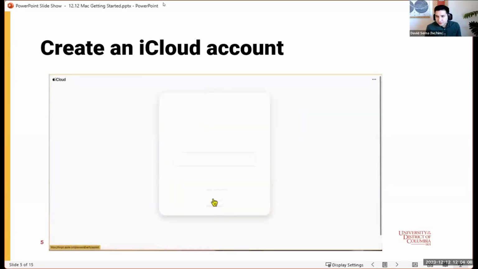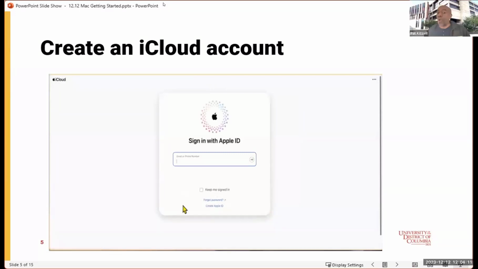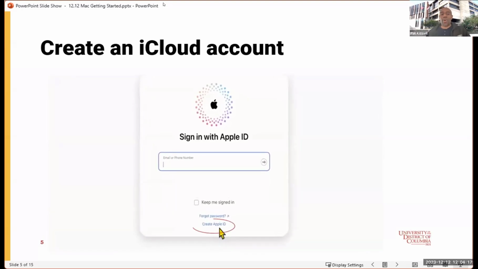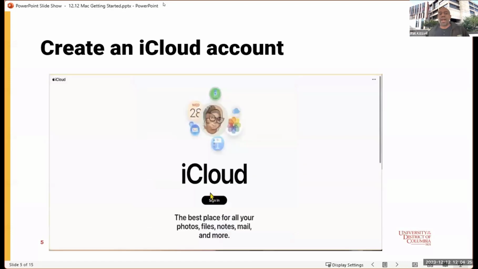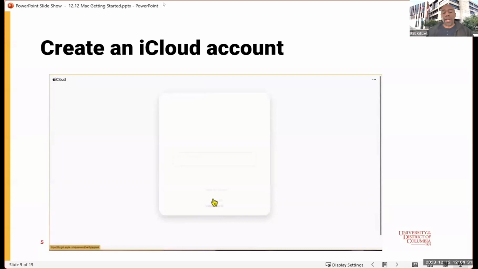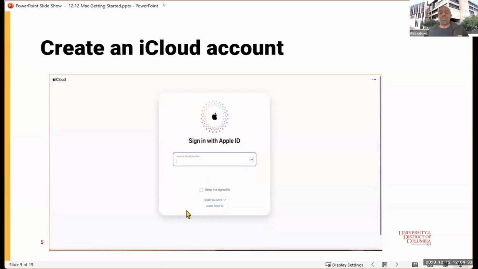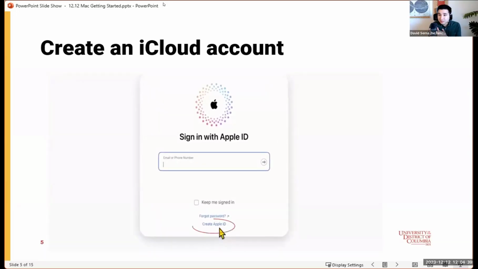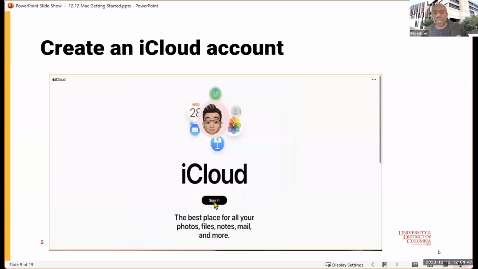Do you recommend using our UDC accounts to set this up? Well, no, because UDC sort of owns that domain in the Apple ecosystem. So you cannot use your UDC account to set up an iCloud account. In this example, I'm actually using my own Apple ID that I created just for my UDC device. Excellent. Yeah, that's a good point, because let's say I want to sync up what I'm using on my iPhone or iPad with my Mac. I'm using that same account in the Mac ecosystem as well. Yep, absolutely. Thank you, Pat.